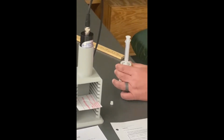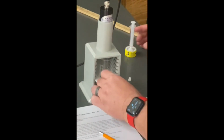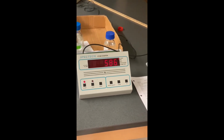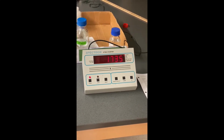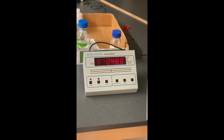Okay, very quickly now. Take it off, put it on the tray, shift the tray inside, start the stopwatch and the Geiger counter at the same time. Look at that. It's really racing along now. This has a very short half-life, so it should decay fairly quickly. It's a lot of counts right in the beginning. A lot more than the 37 or so we had before.